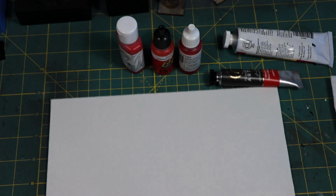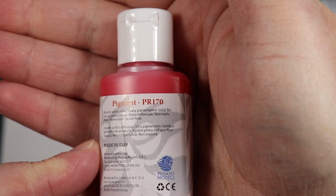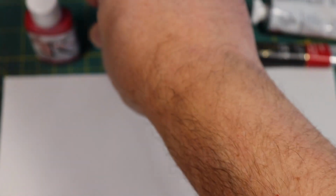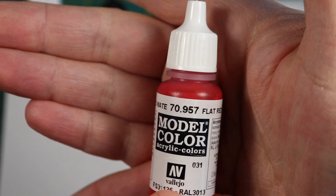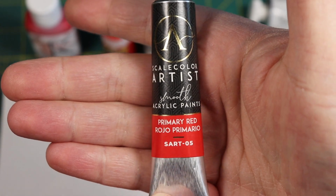I'm going to show you the colors that I have. Obviously the first one I have, oops, bring this in here, focus, there we go. So pigment number 170, this is the Kimera Kolor. It's called The Red. I have AK Interactive Scarlet. This is Vallejo's Flat Red, number 957. I have the new Scale 75 Artist Color Primary Red.